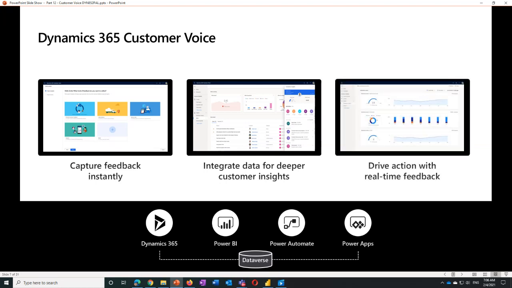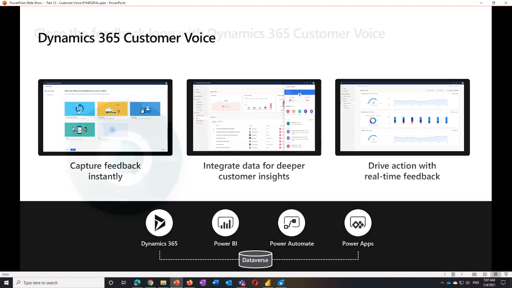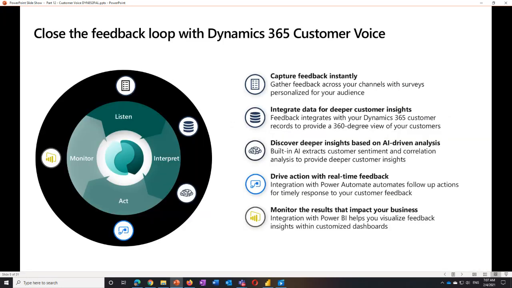And on top of that, we also want to make it easy for you to get insight from your feedback. We have built-in AI, for example, to capture sentiment, and we're going to invest more, especially this year, in building out-of-the-box reports based on common practices, to make it easy for you to get insight from your customers, as well as close the loop with them. I'm going to demo that a little bit later. Now, with that, I'll turn it back to Rachel to discuss the use case for Customer Voice in F&O.